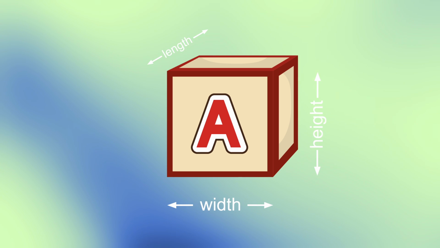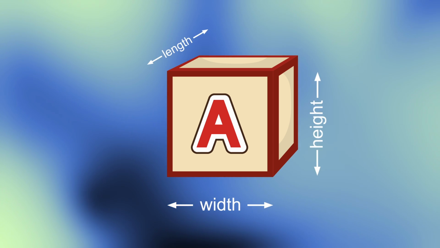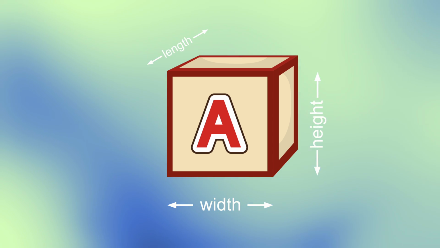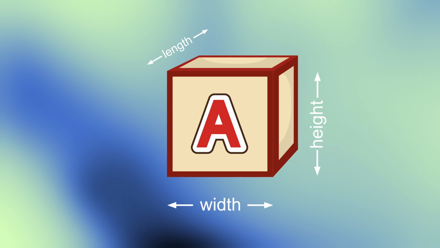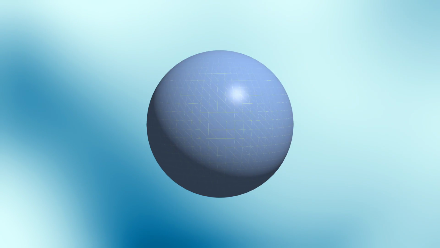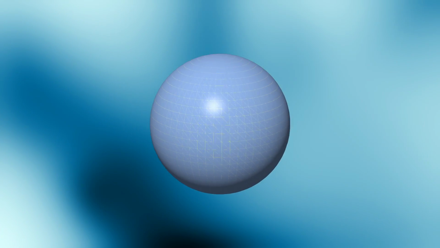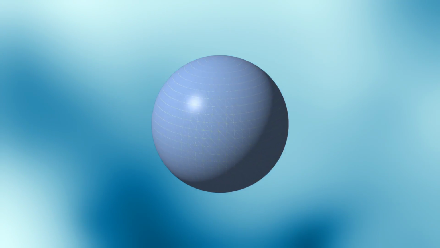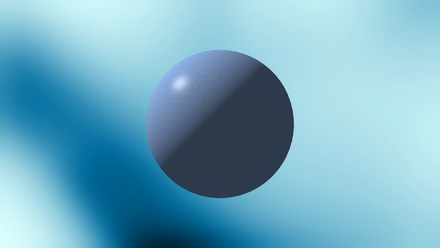Think of 3D objects as objects that you can touch or feel or even pick up and hold. There are lots of different 3D objects to learn about. Let's take a look at a few. This is a sphere. A sphere is sort of like a circle, but it is not flat. It is round like a ball, no matter where you look at it from.